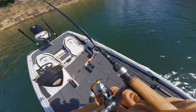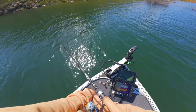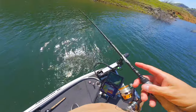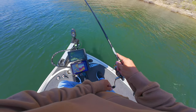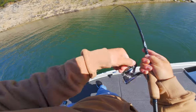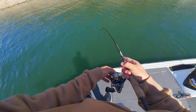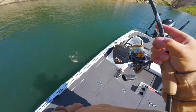There we go. Got one on the spinning rod. I couldn't help myself. Seen too many dots out here. Too many fish. Had to give them a cast. See if there's any good ones. There's one. Not a bad one, actually.